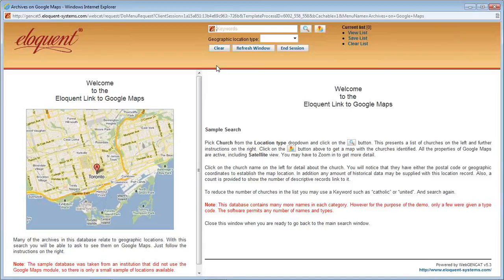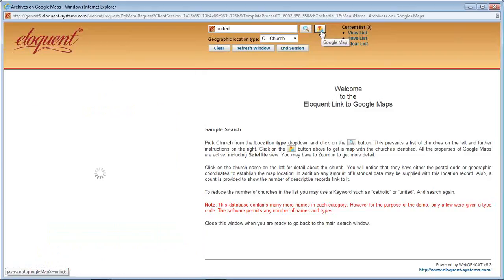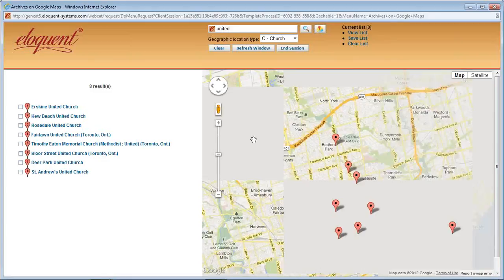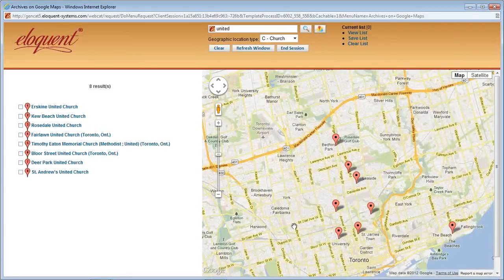So what you get to do here is configure a set of geographic authority types or geographic location types, like subways or churches, hotels, historical sites, whatever you have, and then you tag them to your authority records. So I'm going to do a search here for United Churches, and if I click on the map icon instead of the search icon, I'm going to see all of my results spread across the map.